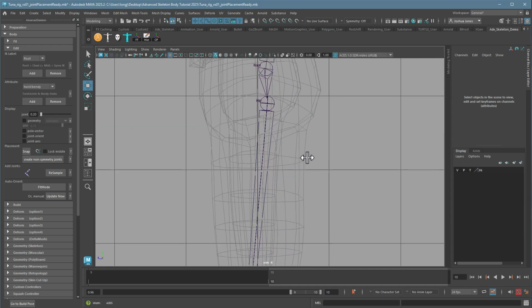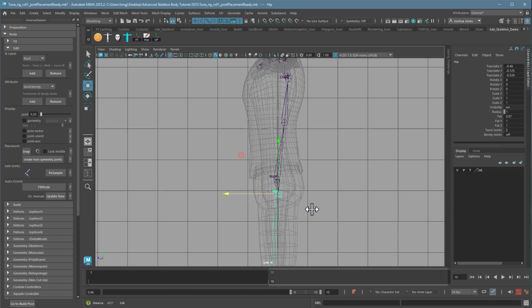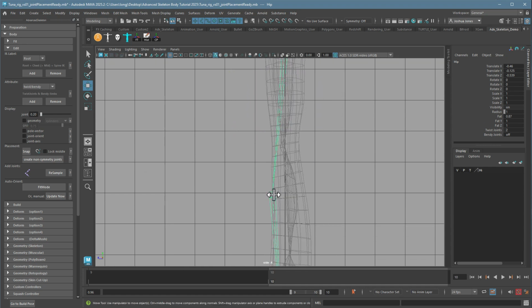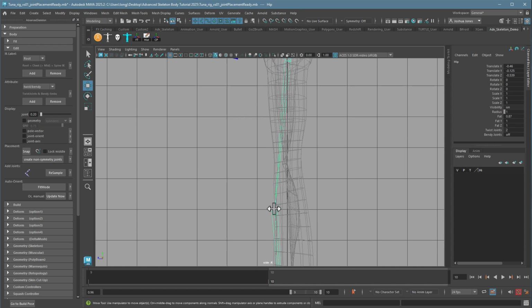All right, so root control, I'm going to slide this to the center of the character, and the hip, again, the center of the leg. I already know I like where these are on the front view, so I'm not going to lower or raise these here. I'm going to keep it where it is on this part.